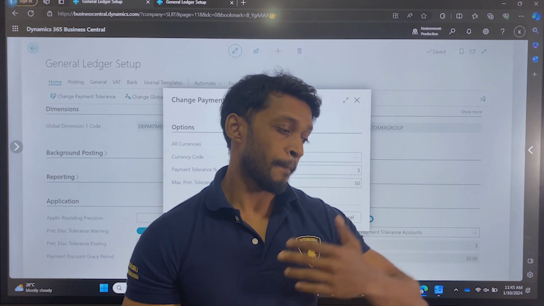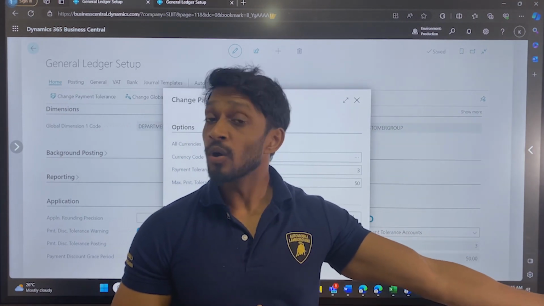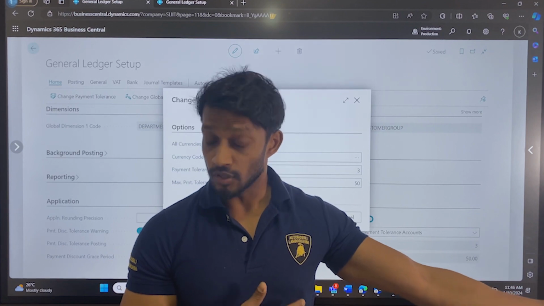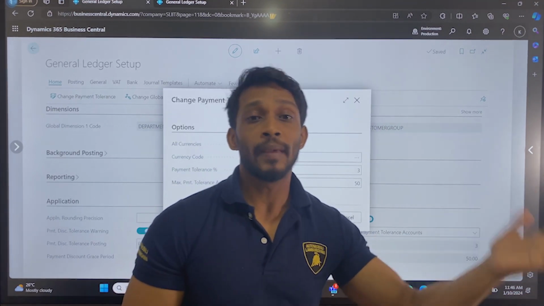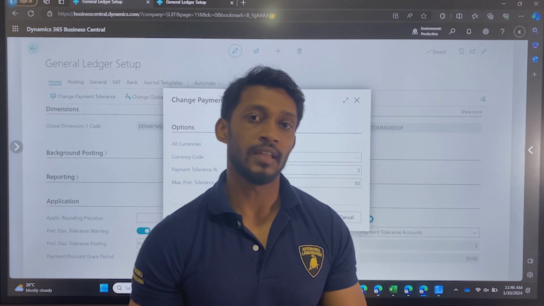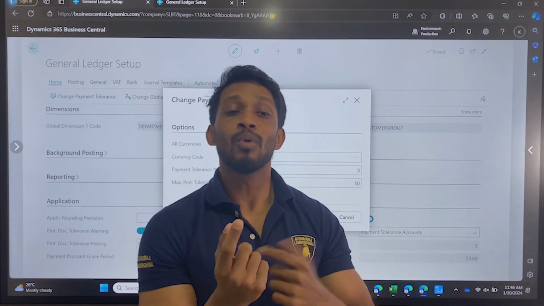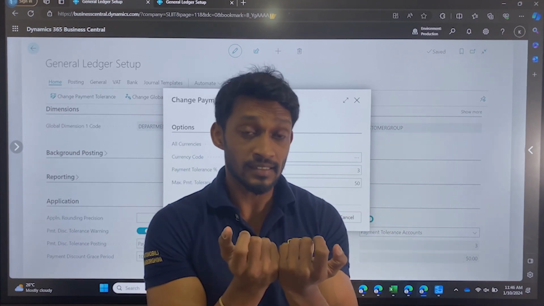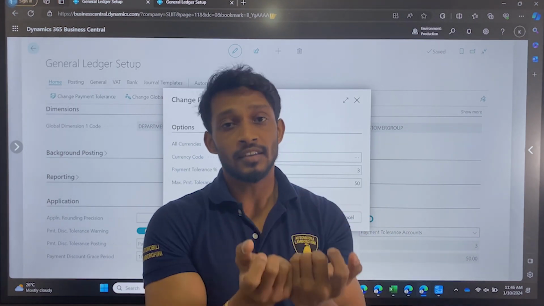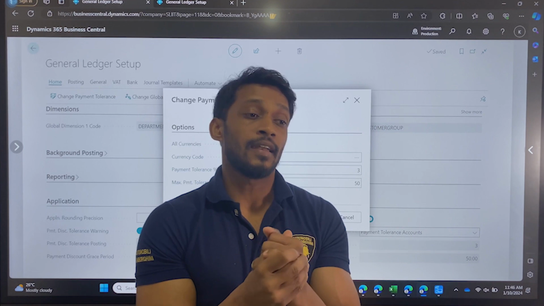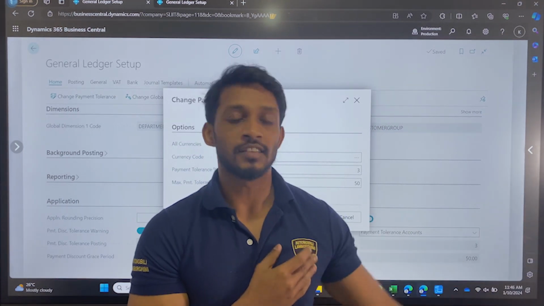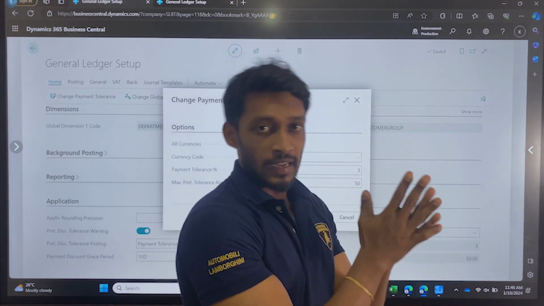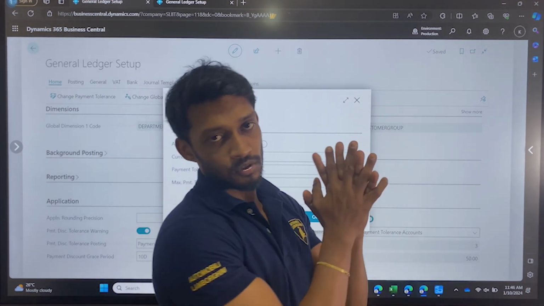Imagine your local currency is USD and you have an invoice in euros, but you are paying by USD value. When you are paying, you will sometimes get small differences. Because of that difference, your customer is outstanding and you can see the remaining amount in the customer ledger entries. To reduce that issue, you can use this option.